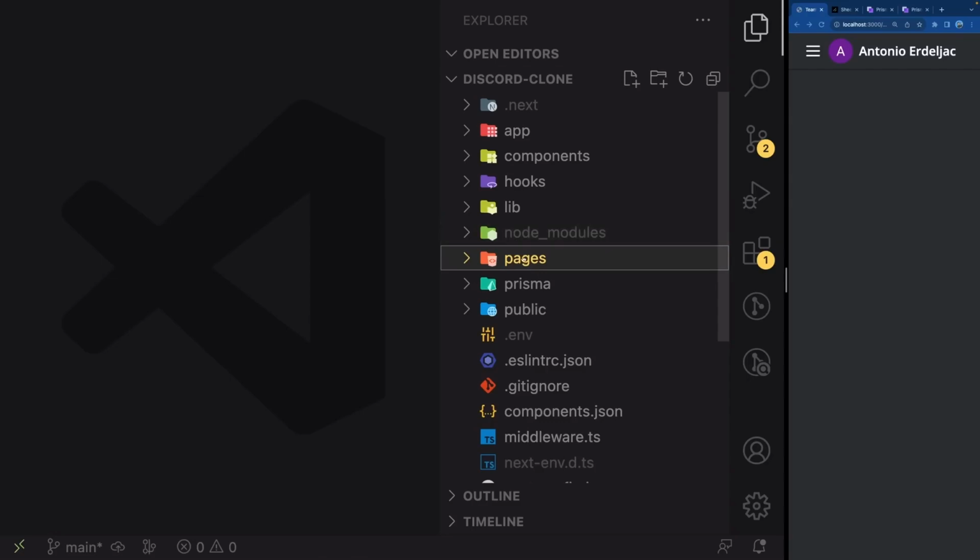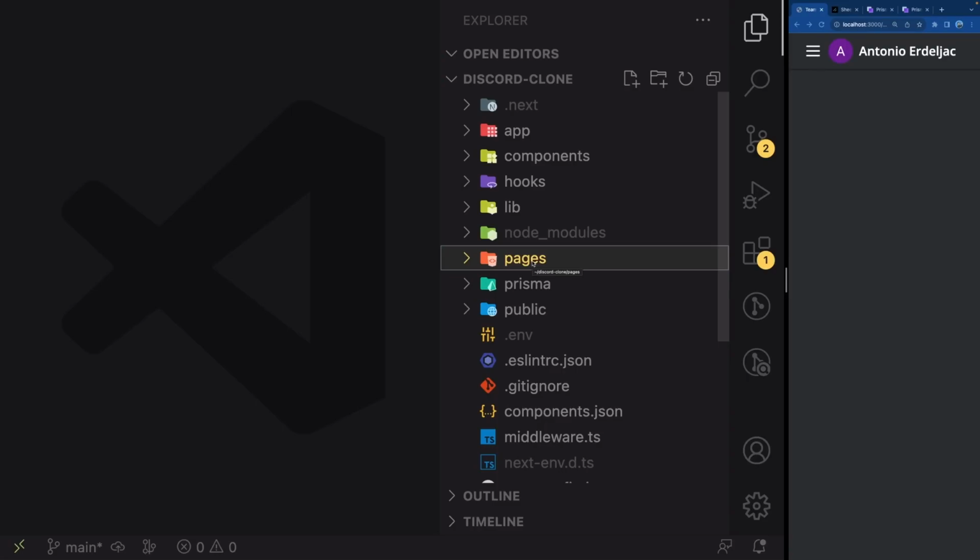And you don't have to worry about Pages being deprecated or something. So Next13 is still in an early transition, and I am sure that because of all the legacy code and applications, the pages folder will be supported for a very long time, so you don't have to worry.